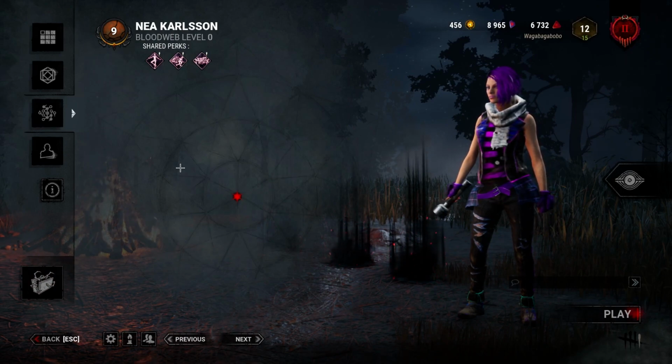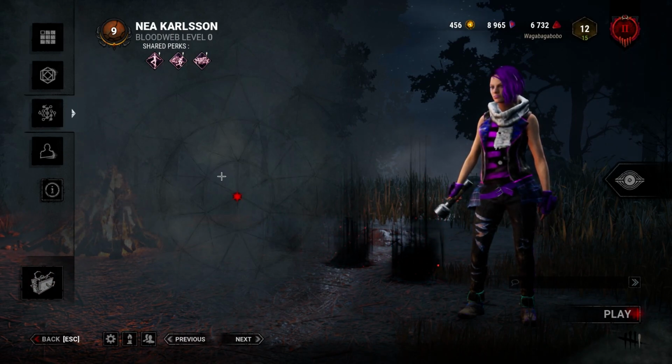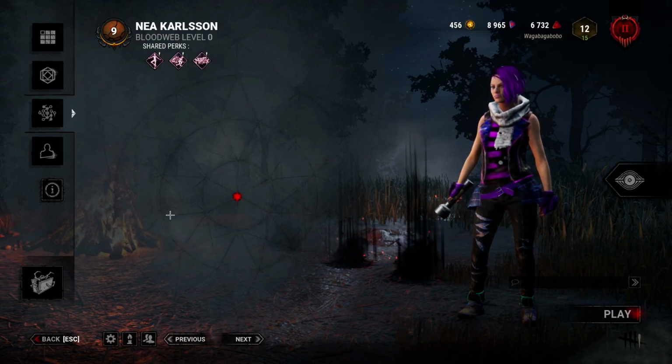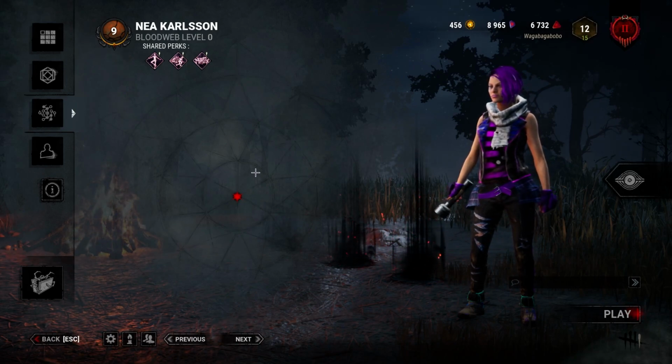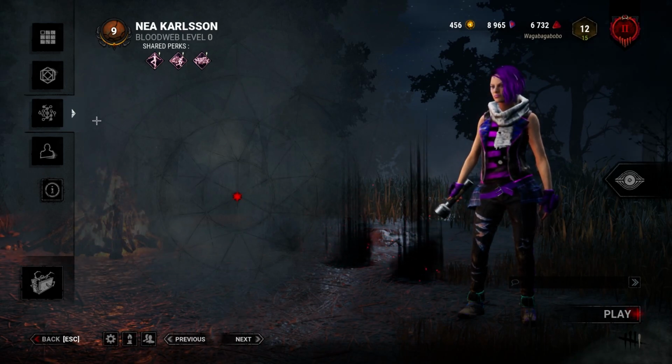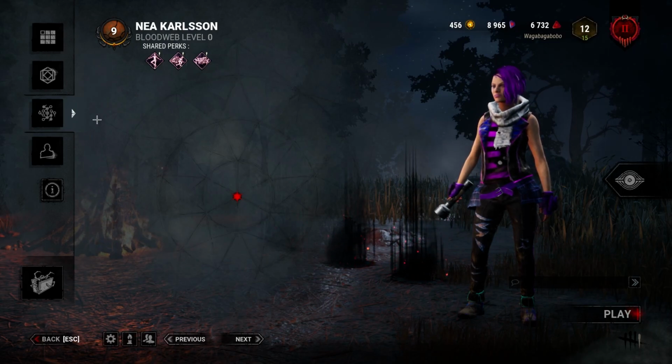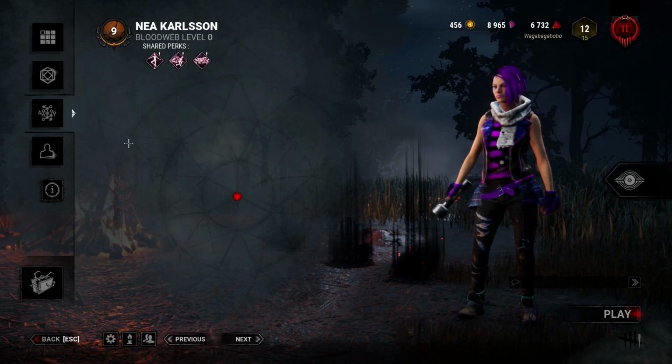Now, when you go to the blood web, as you will see, there's nothing there. That's just a quirk with how the unlocking method works, but it is completely normal. If you want to upgrade the blood web, then just don't unlock the perks. Play the game, restart without the unlocker, and try again.